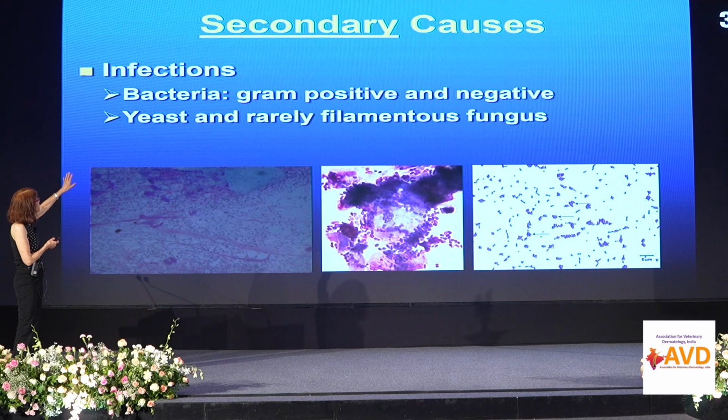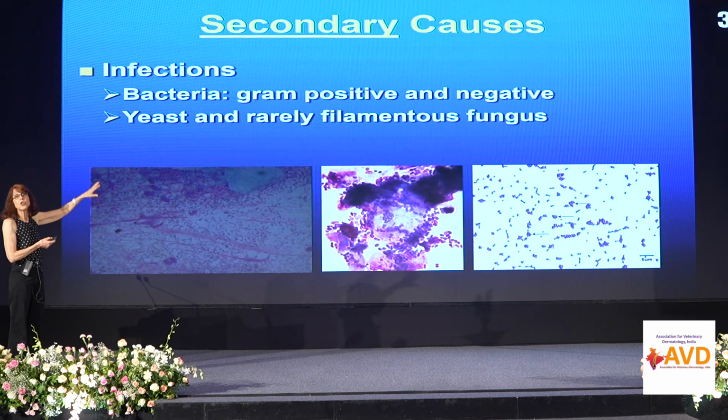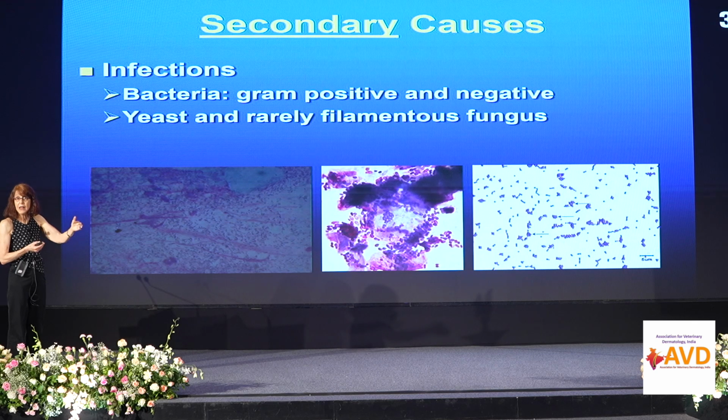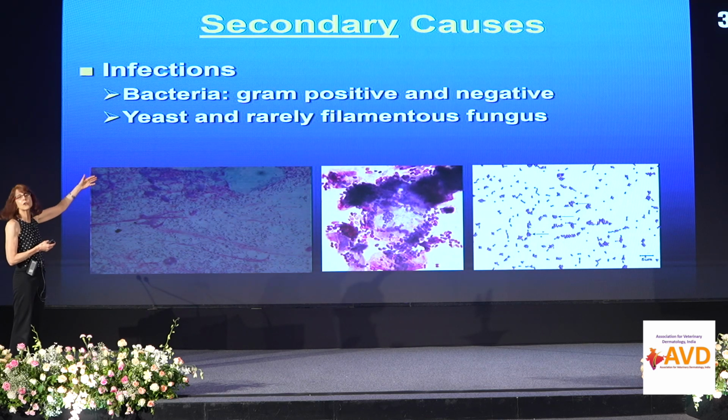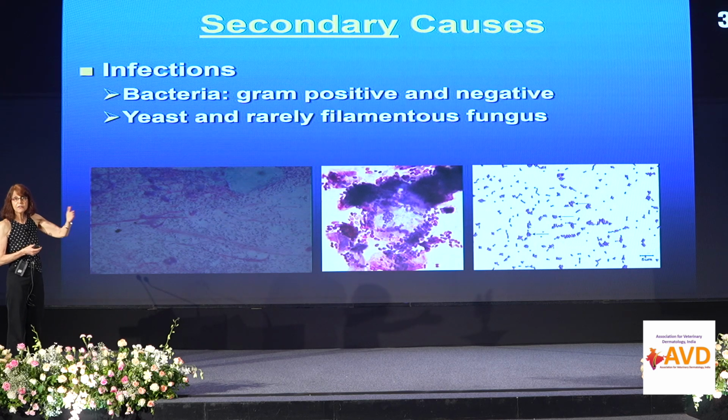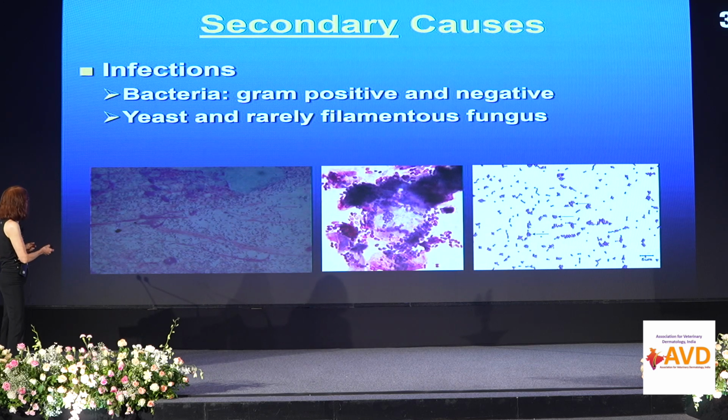So bacteria can be gram-positive, gram-negative. Gram-positive Staphylococcus can be Staphylococcus pseudointermedius. In the ear, I see more Staphylococcus schleiferi, okay? Enterococcus are also gram-positive bacteria, okay? Corynebacterium can cause it less frequently. And then the gram-negative ones, the nightmare of any clinician, Pseudomonas otitis, because it's a challenge to treat. Proteus also, and even E. coli can cause otitis, okay?